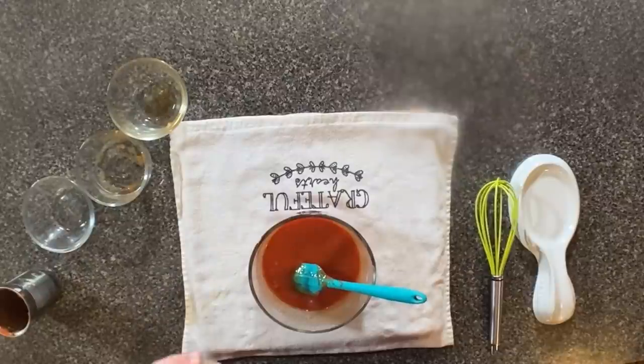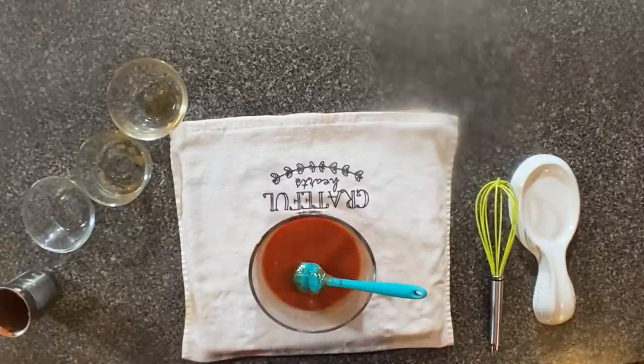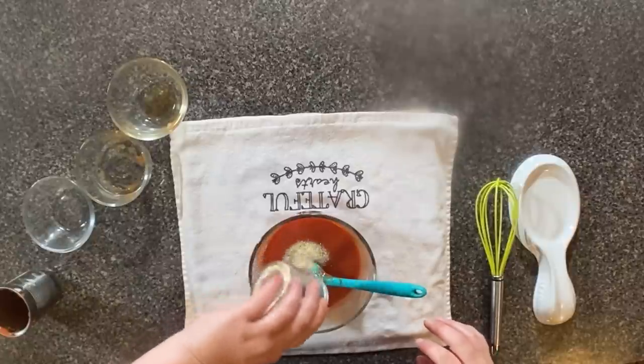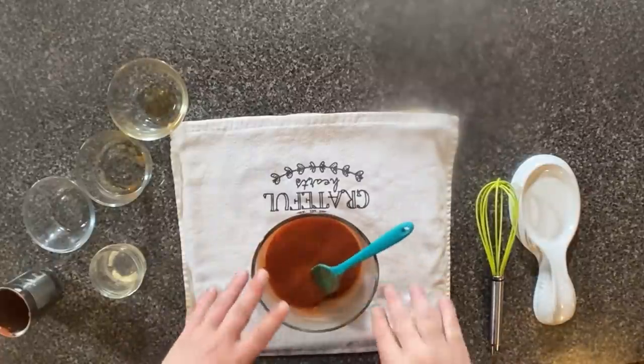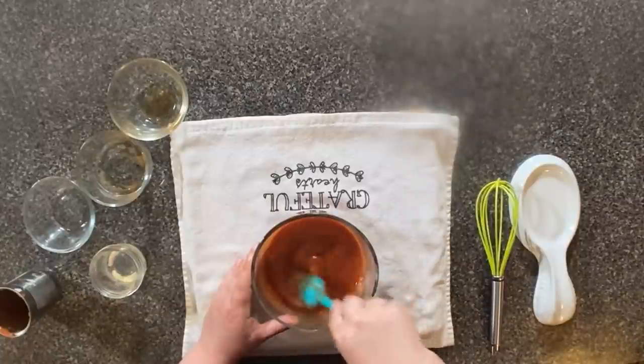So again, just bringing out some really nice, bold flavors. So we've got sweet, we've got savory, we've got a little bite with the vinegar and the Worcestershire. So it's just a little party in our mouth. So we're gonna go ahead and stir this up. We're gonna let this sit for the 45 minutes while that meatloaf is cooking.